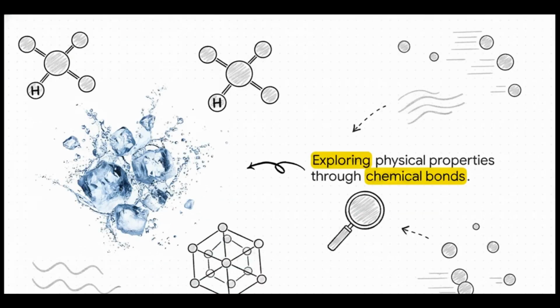Take a look at these splashing ice cubes. It's easy to just see frozen water, right? But the macroscopic, real-world states of matter that we interact with every single day, whether that's a solid block of ice, a flowing liquid, or an invisible gas, they are entirely dictated by microscopic atomic behaviors. It's wild to think about, but the specific way these tiny, invisible atoms bond together perfectly explains all the physical properties we can actually see and feel.